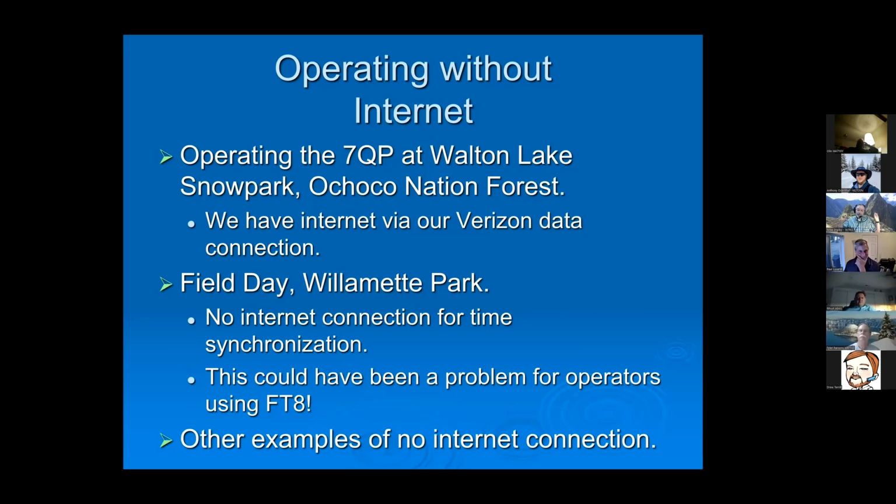So let's look at a couple examples and talk through them. When we do our 7QP up at Walton Lake, up in the Ochocos, we're a bazillion miles from anywhere, but we're really cool that we have a data link that gets put up that connects to a Verizon cell tower down in Prineville. That data link gives us an internet connection that allows all of our PCs on our network to do normal time synchronization.